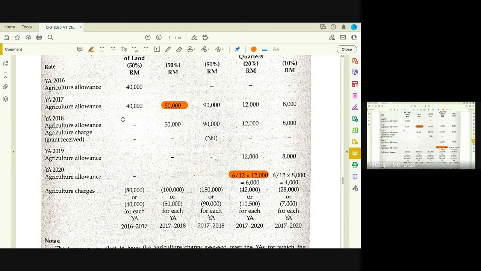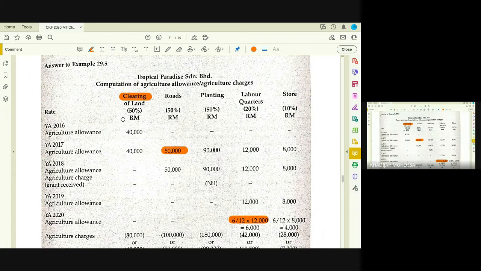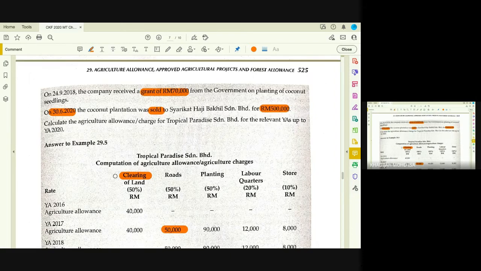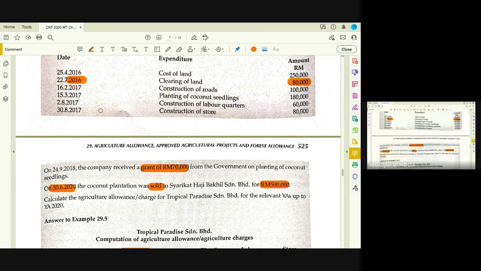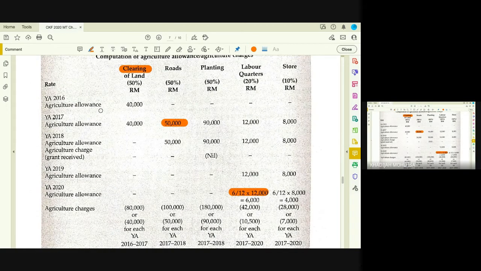So remember that you incurred that in 2016, and you dispose in 2020, for example, right? So you incurred it on 22nd of July 2016. So July 2017 means that you have July 2017, 18, 19, 20, right? You dispose in the 4th year. So because of that, it's within 5 years. So that's why you have to claw back, right? You claw back whatever you have claimed, 40,000. So these are the agriculture charges.